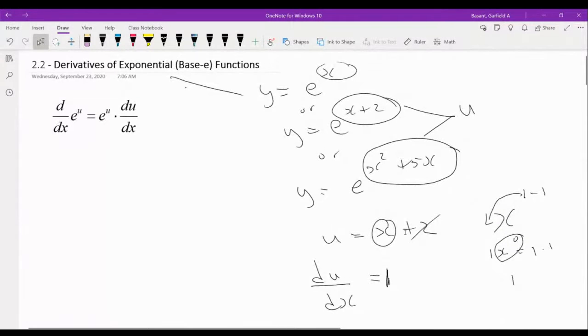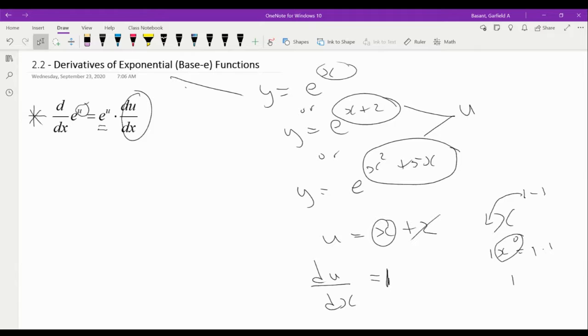So let's go back up to our rule. It says if we take the derivative of an exponential function, where the exponent is u, then the derivative is e to the u. So we keep the original function and multiply it by the derivative of the exponent, which is du by dx. So if we take a derivative of the exponential function with u, we keep the function and multiply by the derivative of the exponent. Is everyone clear with that?